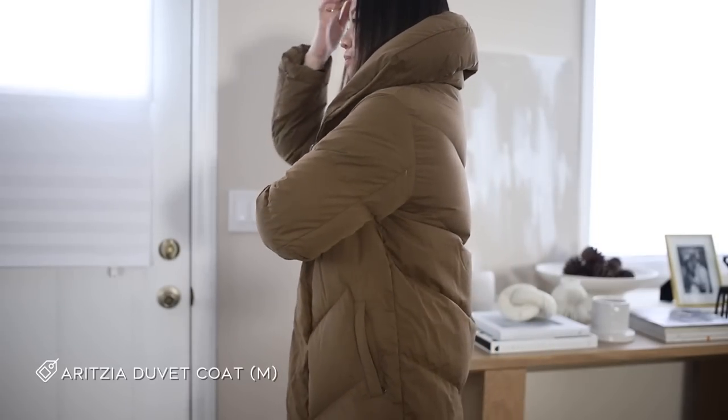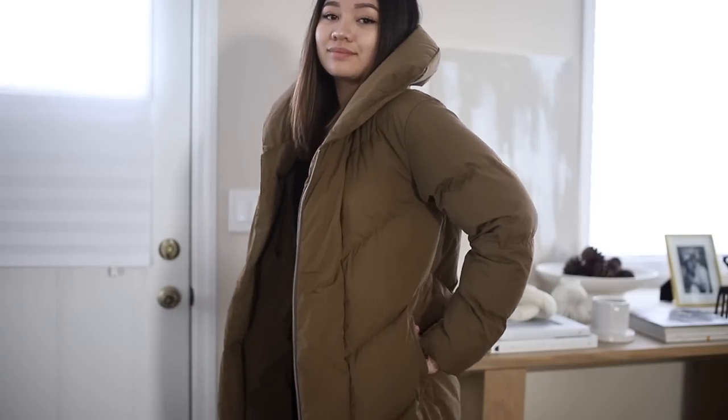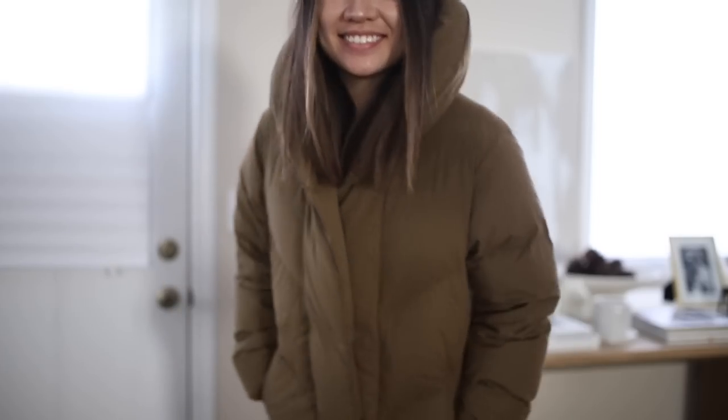Now we're up to the last piece, and this is my go-to when it is freezing. New York weather can really dip, so when it's brick outside this is my go-to. I am in love with this duvet coat from Aritzia — it's like I'm staying in a comforter, I'm in a sleeping bag, it's so comfortable. I love that it doesn't make me look overly oversized; there are still clean, sleek lines to it, which is hard for a maxi-length puffer. I love the pillowy collar — really cute with a hoodie and beanie.